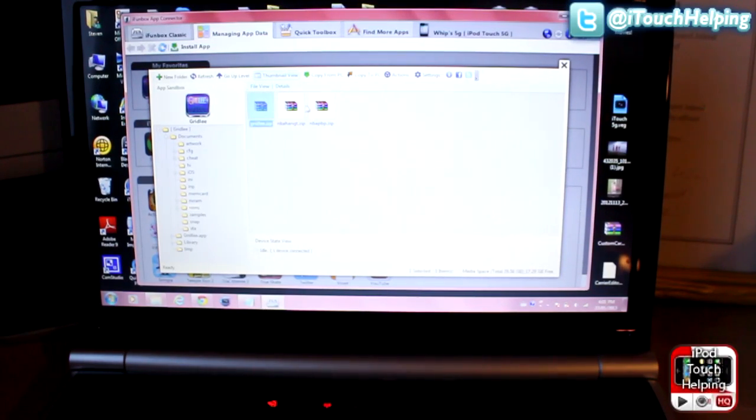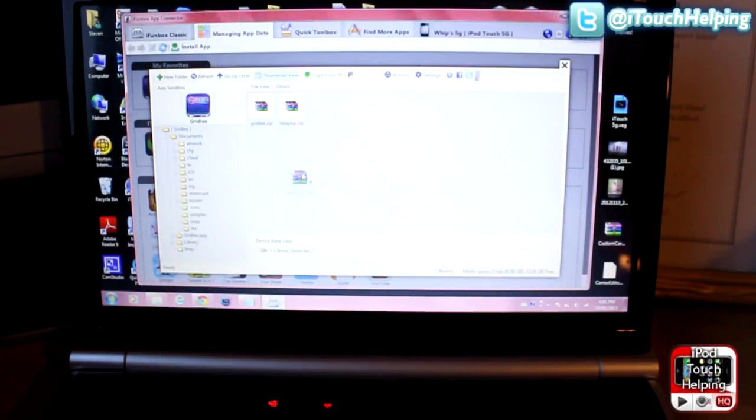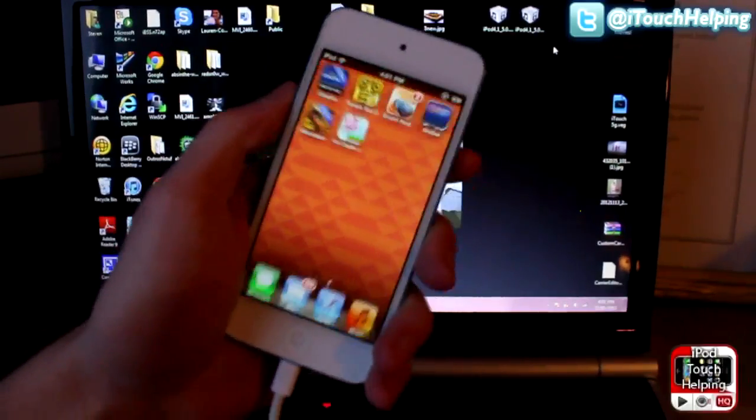And I have three games here. GridLee, which came on it, and then two other games. One of them didn't work, but NBA Hangtime did. So I'm going to just delete this one here to show you how to do it from scratch, so you don't delete anything that's on there. But basically, find the game that you downloaded. Mine's right there. I just downloaded that onto my desktop. And you're going to simply drag it and drop it, or copy and paste it into this folder, which was through Documents and then through ROMs. So if you do that, you can exit iFunbox right there, and you can then start playing on your iDevice.